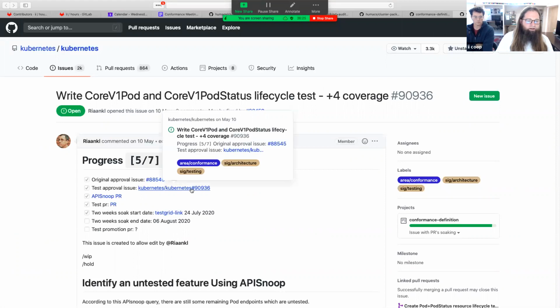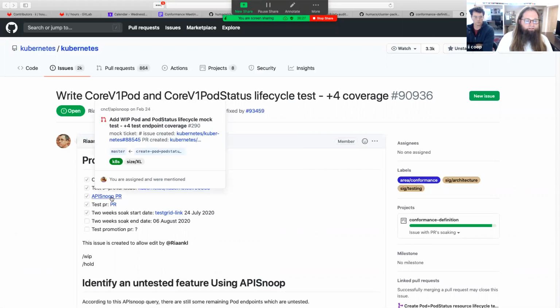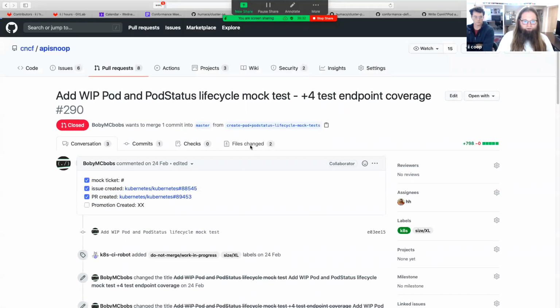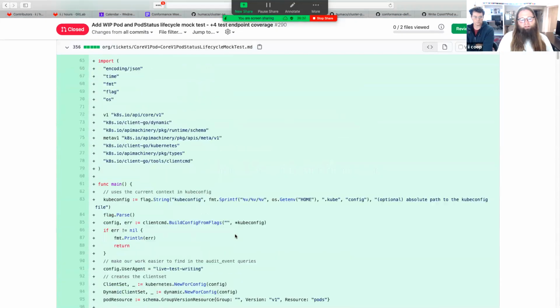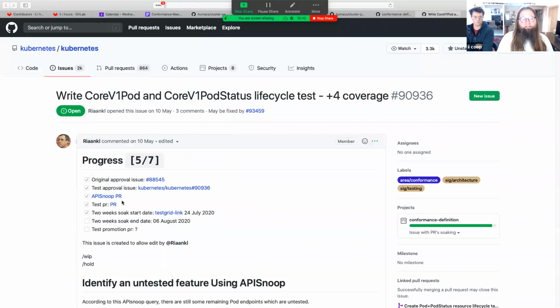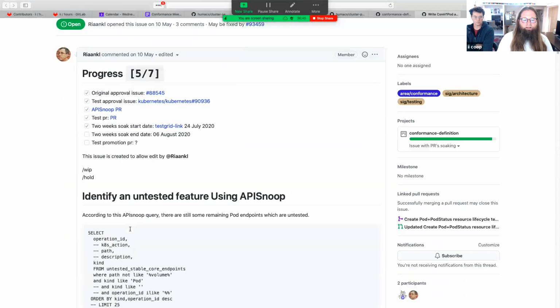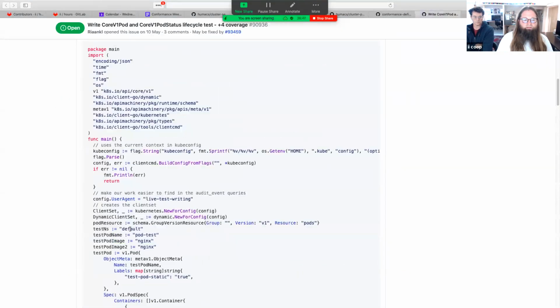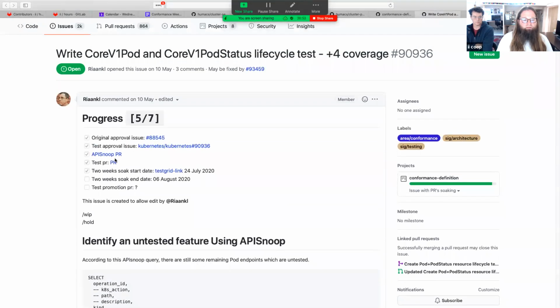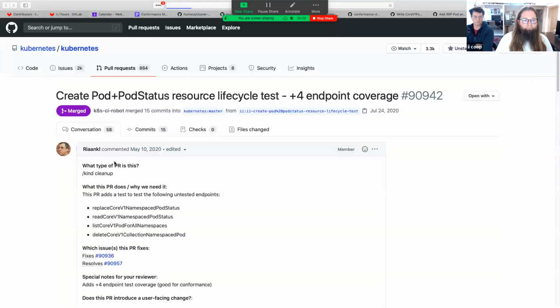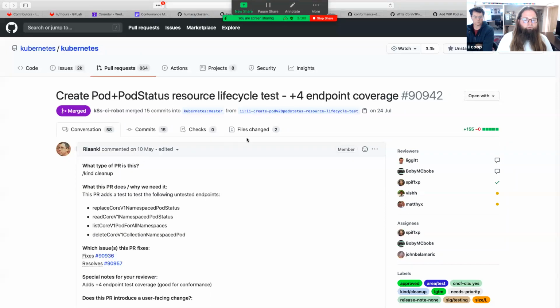So we have the approval issue, the API Snoop PR. So this is where we had the initial PR with an API Snoop, which was just an org file, no PR. So the markdown and the org file. So this is the markdown and this is the org file. And that feeds into the KK issue, and we take that code down here inside of the code block, and we run Zach's function on it to create a PR, and the PR is right here. So this is the PR for the test.